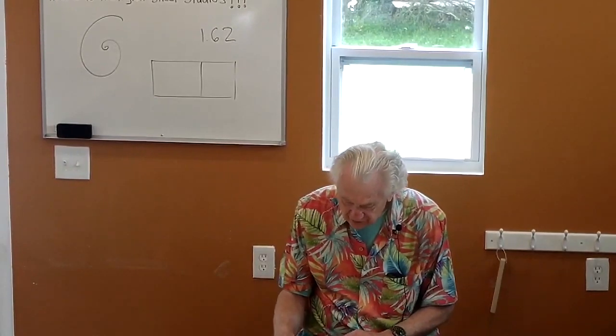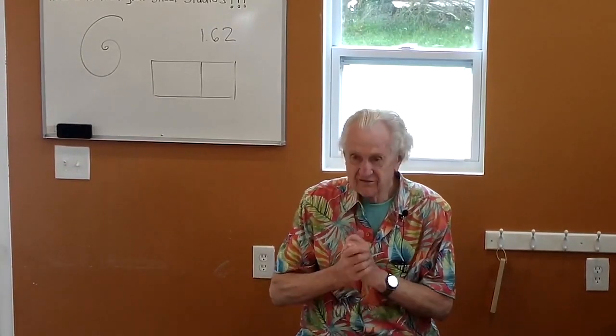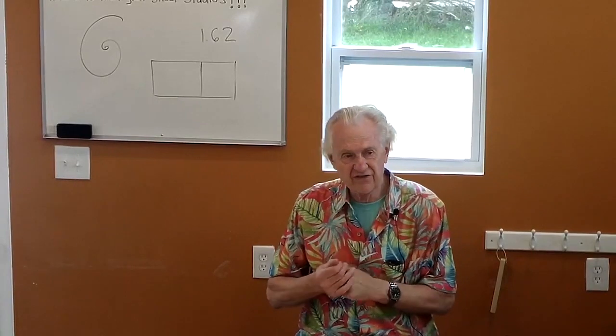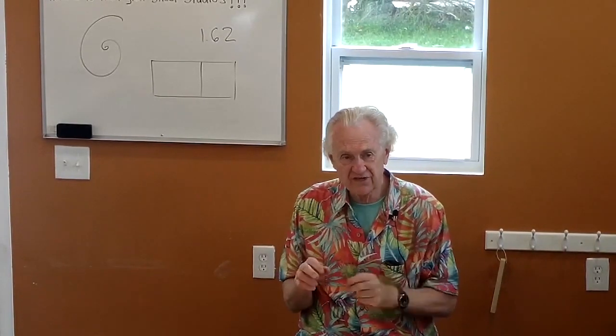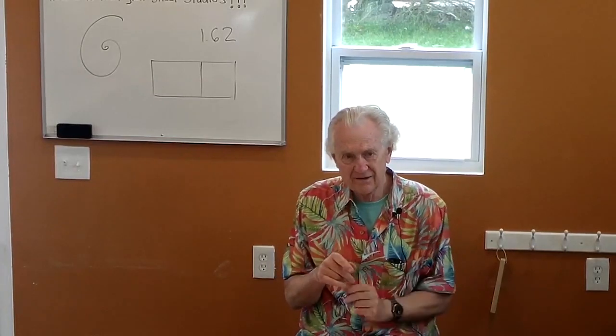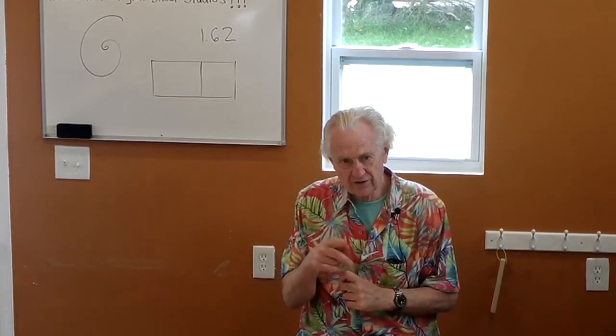You can do what's called grouping or repetition of the elements. The idea of this is a motif, and this is a very common thing in ceramics. It's what's called a motif, and it's a design idea that you repeat throughout the work.